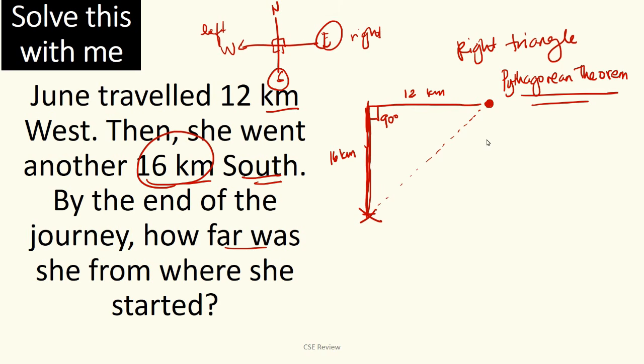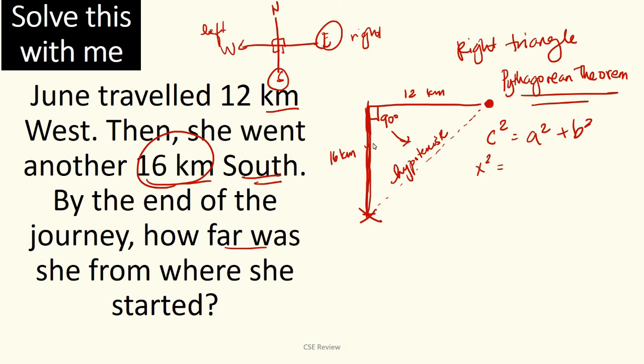Pythagorean theorem works like this. C squared is equal to A squared plus B squared. With C being your hypotenuse. Now, ang hypotenuse is yung pinakamahabang side. Ito yon. Ang hypotenuse is yung side na nasa kabaliktaran or across nung 90 degrees. Yan yung pinakamahabang side. So in this case, ito ang hinahanap natin. Pag nahanap niyo yung hypotenuse nitong triangle na to, you will get the distance from where she started hanggang sa ending niya. So this becomes our x squared.